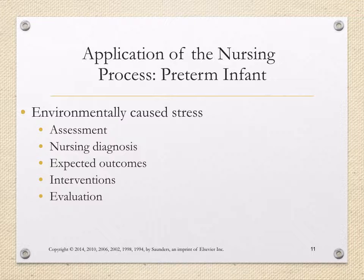Application of the nursing process for the preterm infant: we want to minimize any environmental stressors such as temperature, and assess safety in the newborn area. We also want to monitor applicable nursing diagnoses such as risk for infection, educating parents on good hand hygiene and minimizing visitors. We want to discuss expected outcomes — for example, if there is increased risk of infection, the expected outcome would be no infection present. Other interventions include thermoregulation and ways to minimize pain without medication, such as kangaroo care or skin-to-skin care. At the end, we evaluate whether interventions were successful and how they impacted patient care.